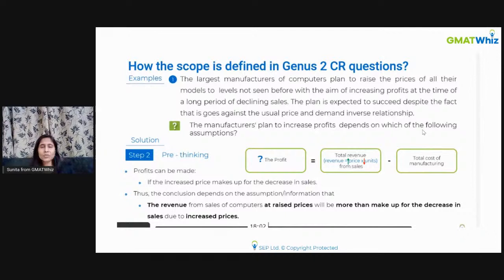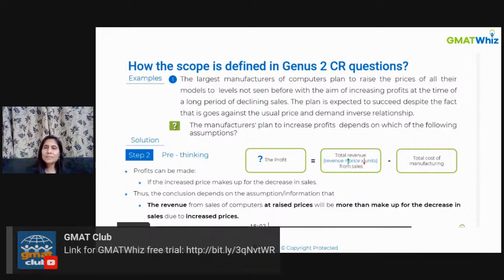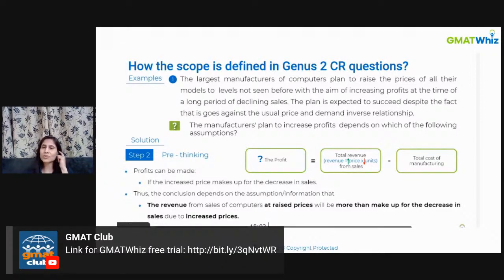So Snehal is saying out of scope is something which has not been talked about. Snehal, that is true only in an inference question, where out of scope is something not talked about in the question stem. But in an assumption question, in each of the answer choices you will get new information that has not been talked about in the stem. So that is not the correct definition of out of scope. It is very important to learn to identify the scope, and therefore you can eliminate your answer choices by understanding that they are not within the scope you have identified.